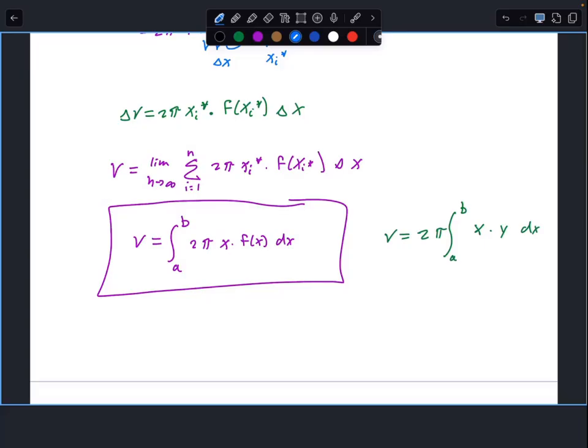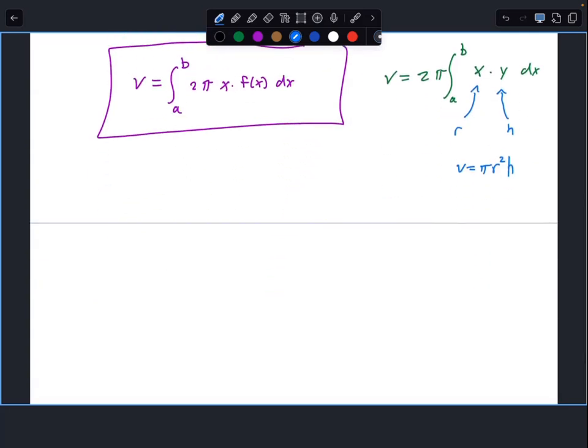This x right here is representing the radius of each shell. That's the r bar, or that represents the radius right there. And the y represents the height of that shell, or of the cylinder. However you want to think about it, the shell volume equals pi r squared h. The r is coming from the x, or the x is coming from that r rewritten, and the h is coming from the height portion of it.